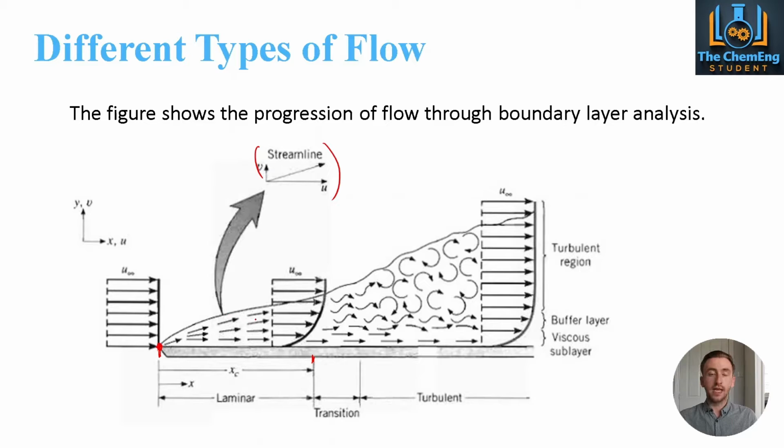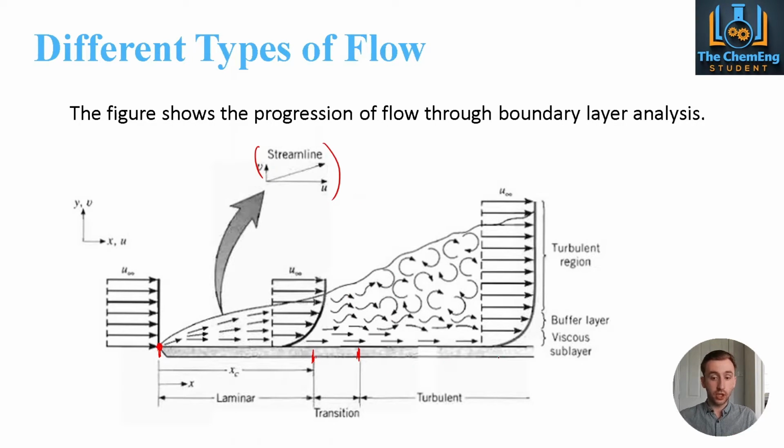So straight arrows indicate we have very streamlined flow. So it's very ordered, it's not chaotic, it's very predictable in its behavior. But as we tend towards turbulent flow, we get in this small transitional region, you can see that the arrows begin to bend. Now, they don't turn fully turbulent until we reach Reynolds of 3,500 or greater. But what you can see here is we start to form these non-linear characteristics within the fluid.